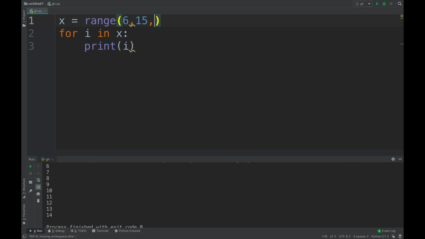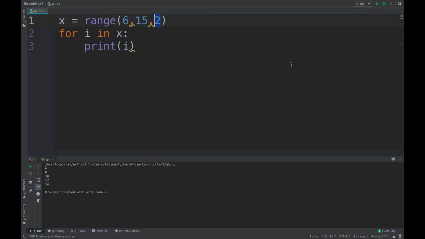Okay, I have a number 2. So the formula changes. This number is where the list will start. This is the number where the list will end, and this won't be included. It will end at 14. This number means that you have to skip two numbers, and then it will print another one. So after every two numbers, a number will be printed.